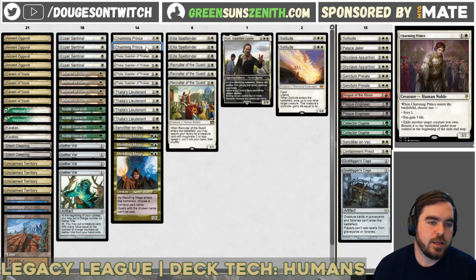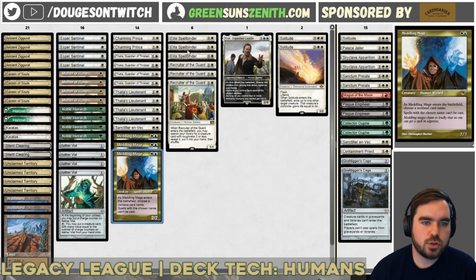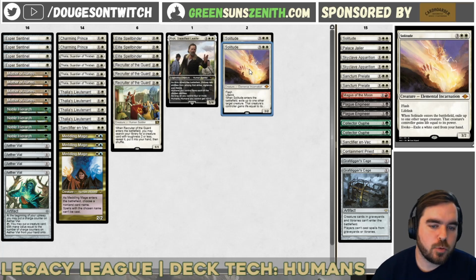We have Charming Prince in the deck, which I really like. Off Vial, it can save a creature, it can get some extra ETBs of things like Thalia's Lieutenant, reset a Meddling Mage, Elite Spellbinder, or Recruiter of the Guard. And it's also pretty sweet with Solitude, which is another new card, which for 5 mana is a 3/2 flash lifelinker that when it ETBs, you can exile up to 1 other target creature, and then that creature's controller gains life equal to its power, which is essentially Swords to Plowshares on a creature.